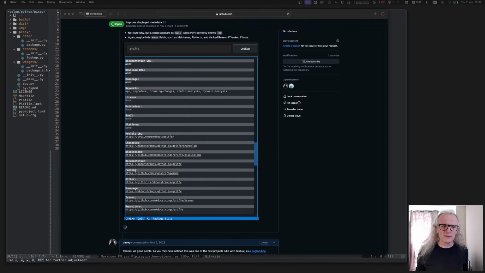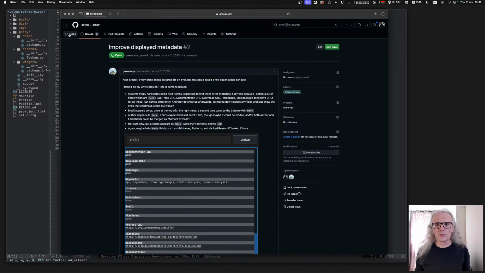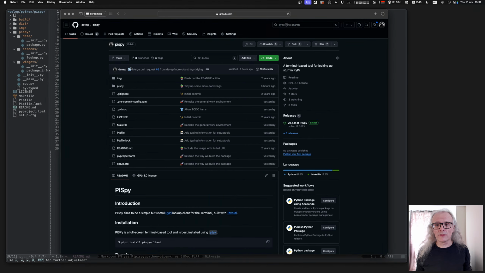So we'll see how it goes. Basically, I think what I'm going to do is gut the thing, and then build it back up again. Probably not in this session.